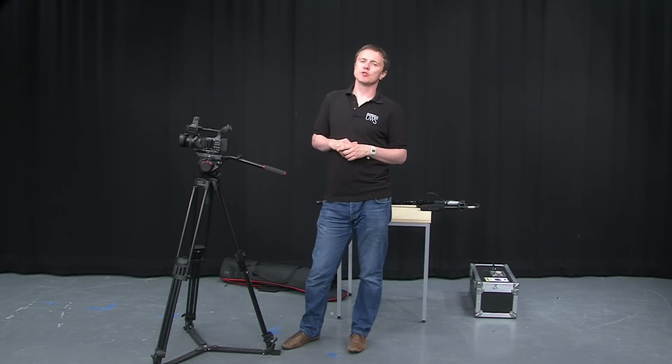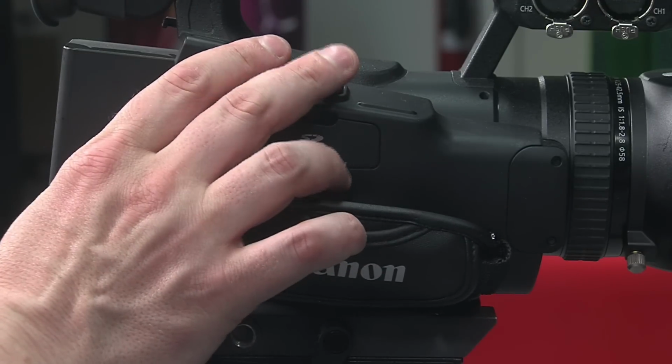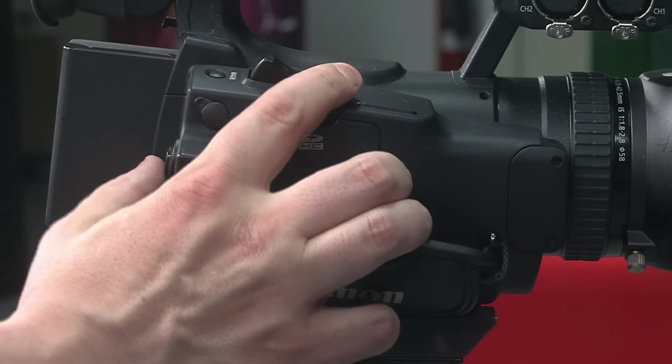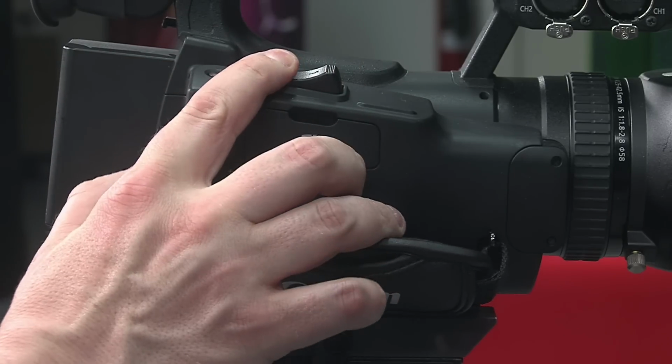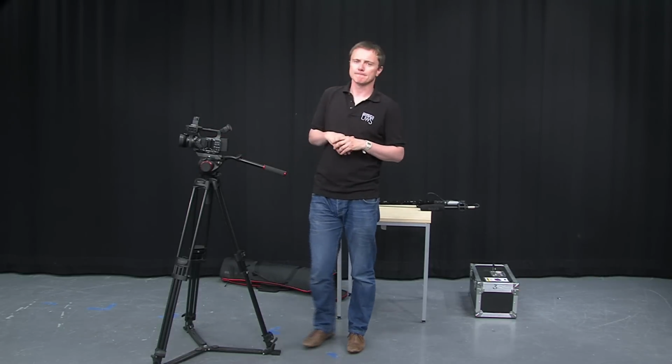Another function that's useful to know is the zoom rocker, to zoom in and out, obviously. And that's based up here, just on the right hand side, which is very convenient for your right hand, if probably you're holding it in your right hand. It's kind of set up to be held in the right hand anyway.